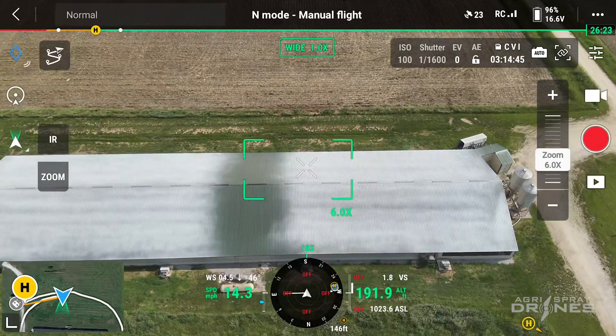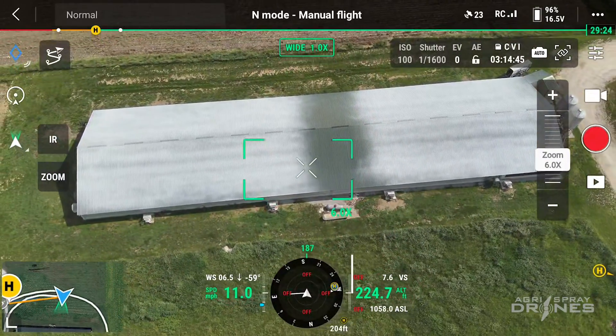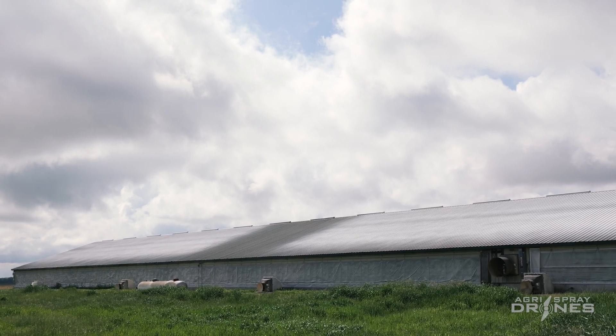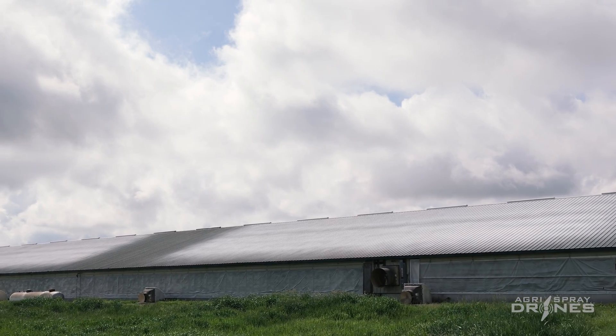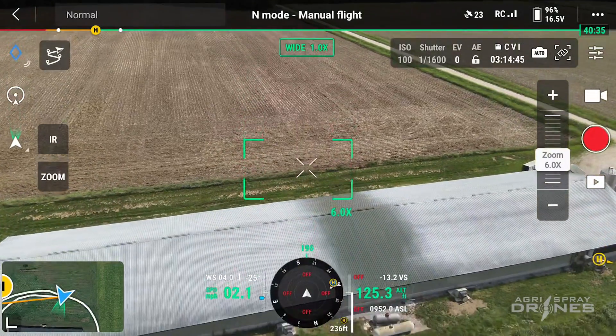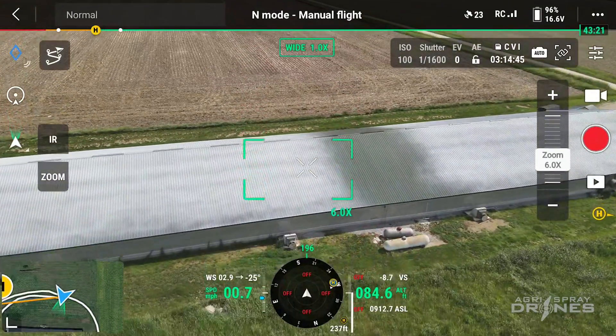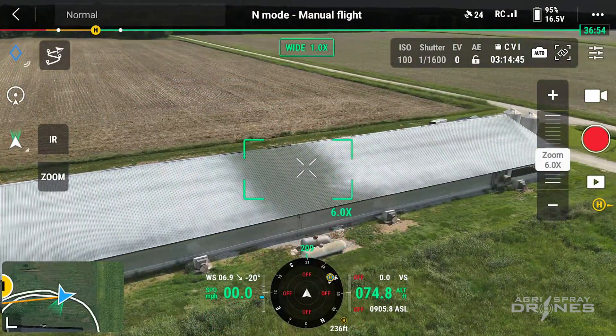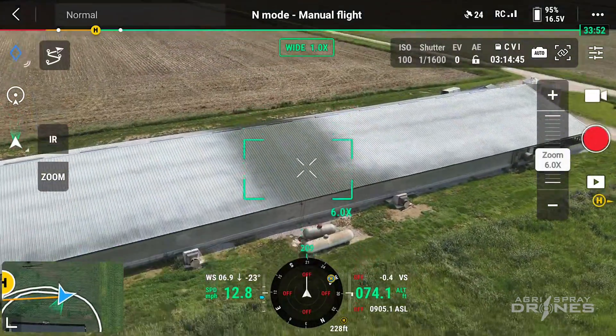It can also help with the workers inside the building walking in and out all day long. It can get really hot in there, and I've actually talked to the owners of this barn already — they said they can already feel a difference in the area where it's been treated versus non-treated. Here you can see the non-treated area in the middle of the barn. We left this test strip so we can see the difference between where the CoolFX was applied and where it wasn't.